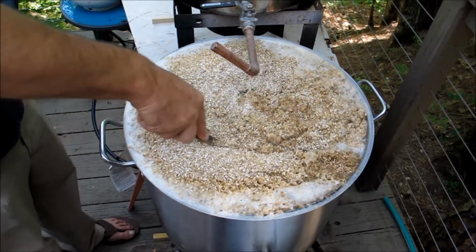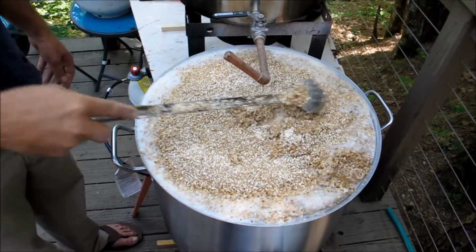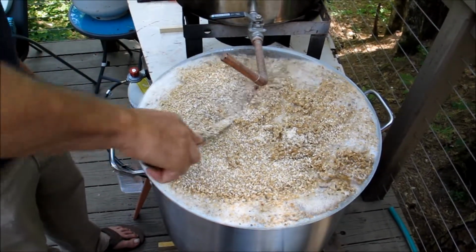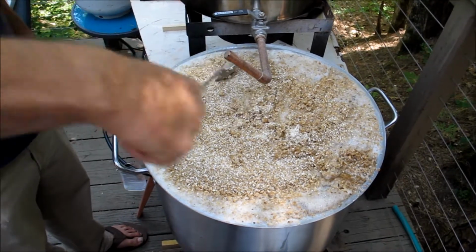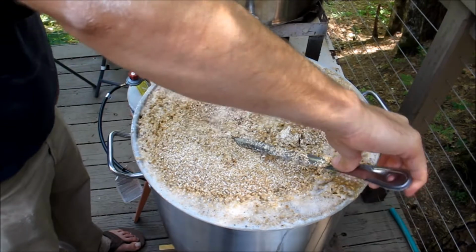Some people do a protein rest at a lower temperature to extract some proteins, to add mouthfeel to your final brew, and to feed the yeast during fermentation.